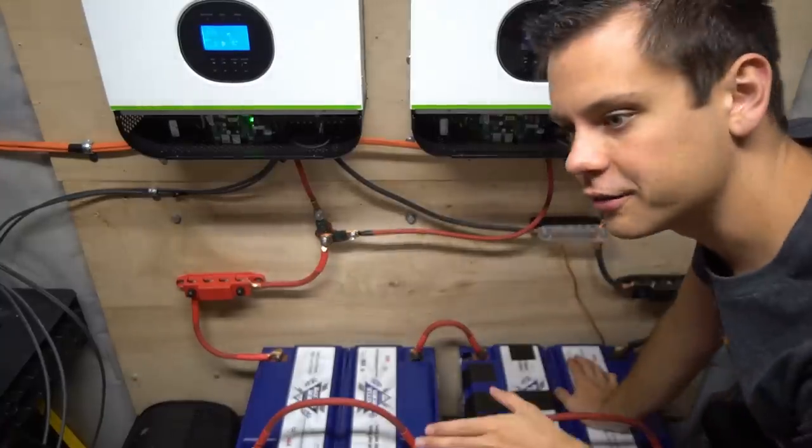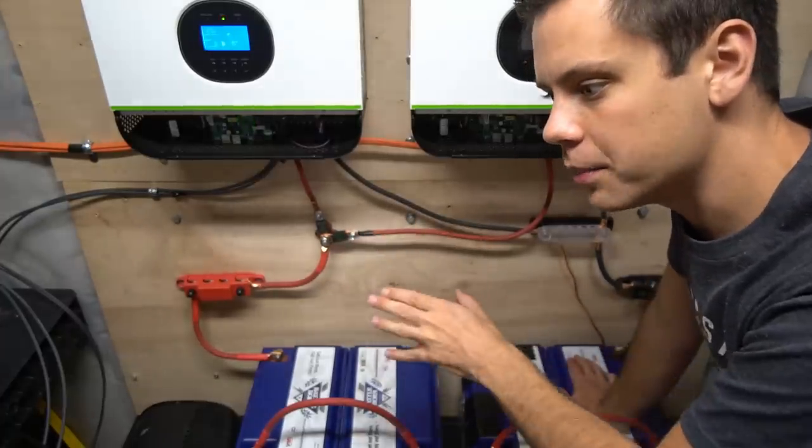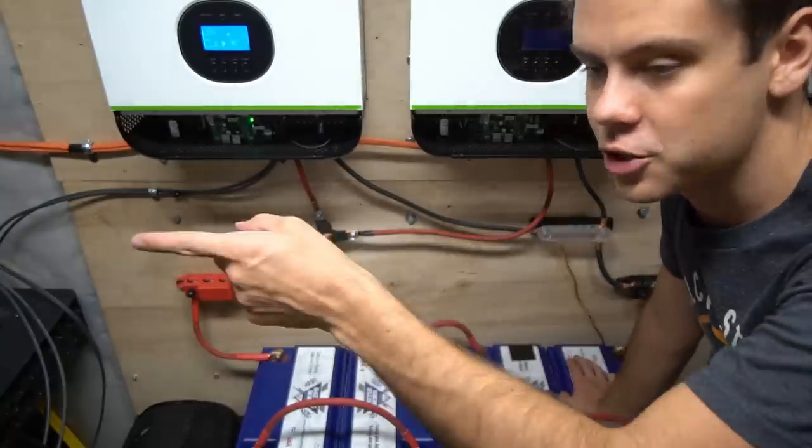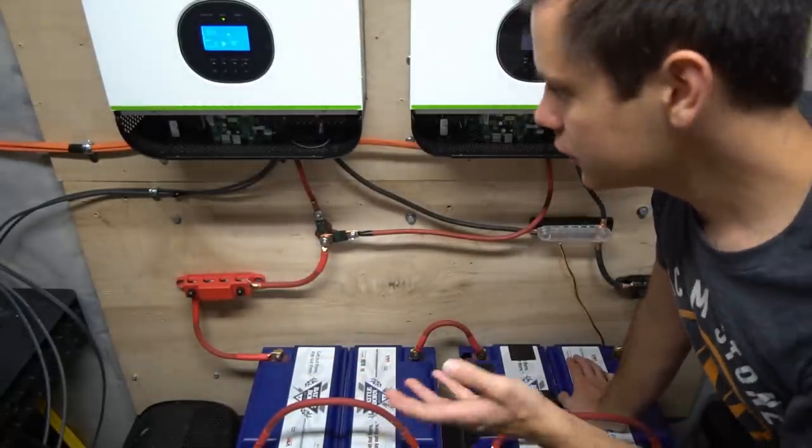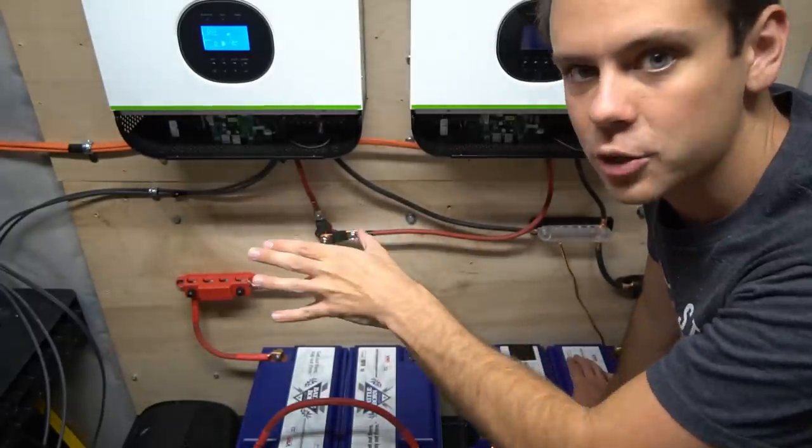Also I made some wiring configuration changes. I got rid of the data cables because I don't want to put them in split phase. Because the last time I used my 240 volt receptacle was when I was charging up the Tesla for one of the videos. But I rarely do that. So these are going to be separate output but to the same panel but for 120 volts each.